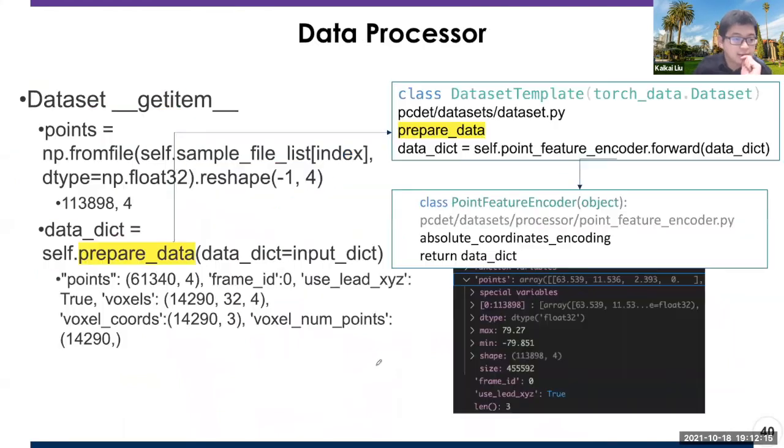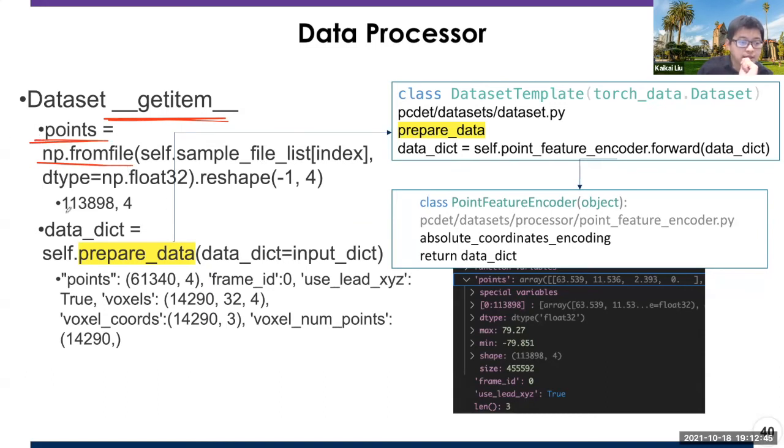Okay, now let's take a look at the detailed code. The implementation is based on PyTorch. A PyTorch dataset always has the __getitem__. It means you can fetch a batch of data or fetch one item of the data from the dataset. So in the dataset __getitem__, you can use NumPy and read the file. The KITTI file is actually in the bin format. You can read the LiDAR points.